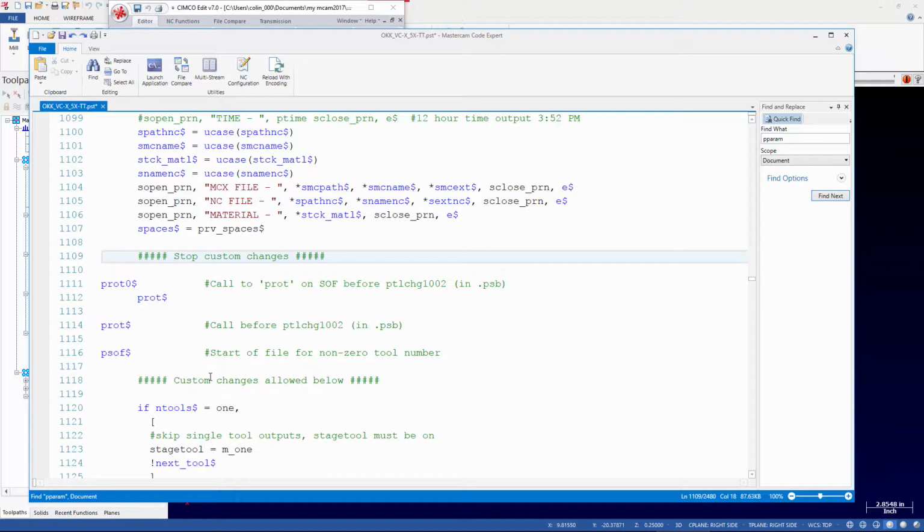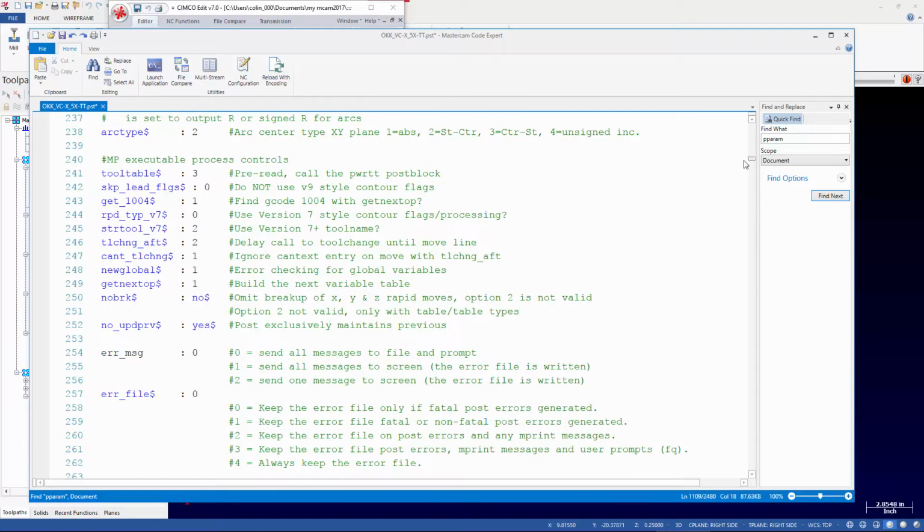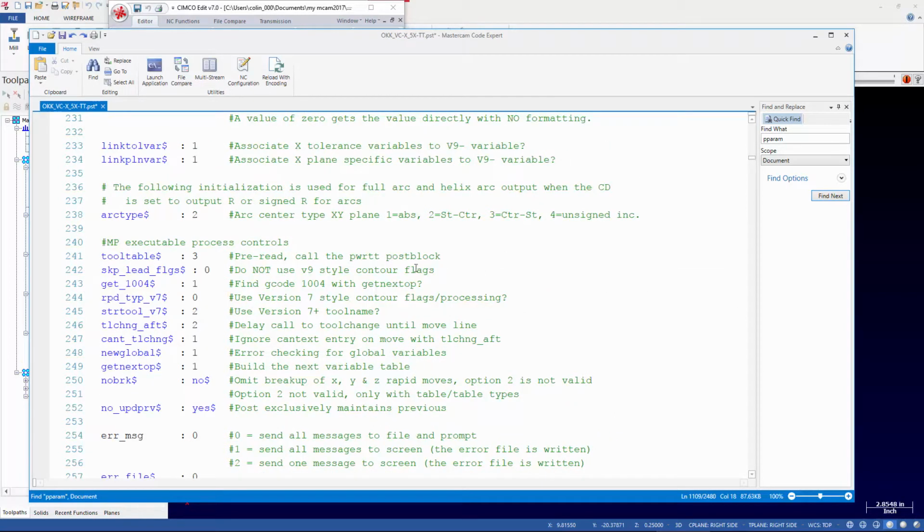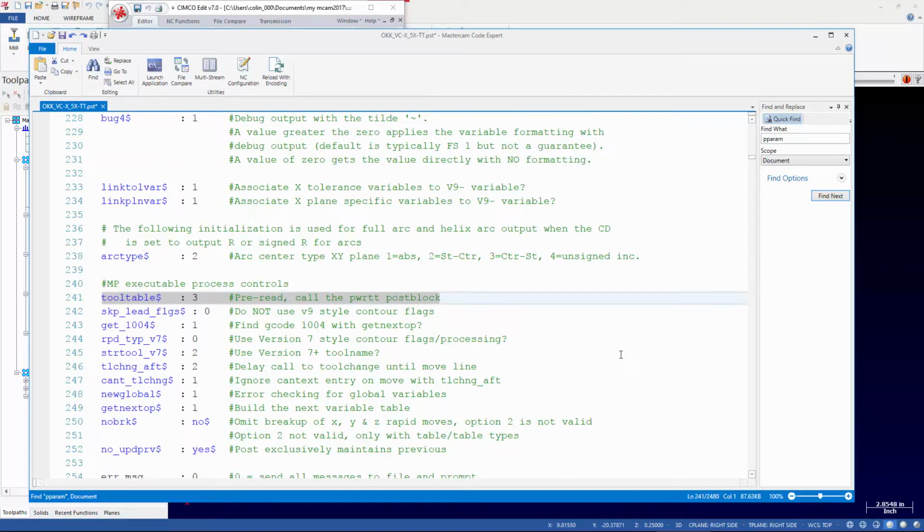We get the tool table output because there is this mechanism in MP that will create a tool table if you tell it to. Basically, when tool table is set to 1 or 3, then MP is going to go through some extra routines to generate a tool table.